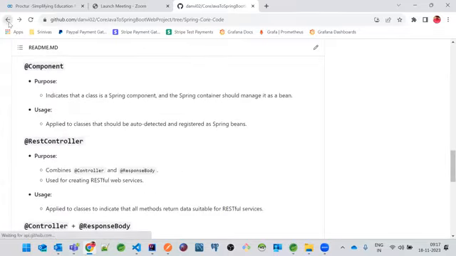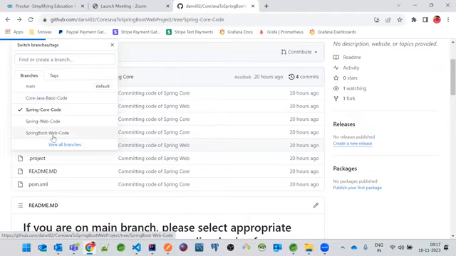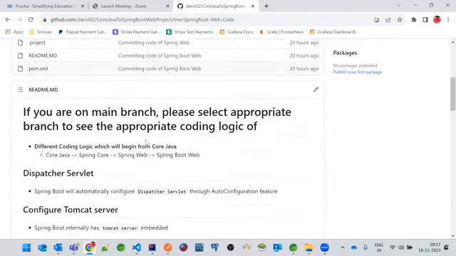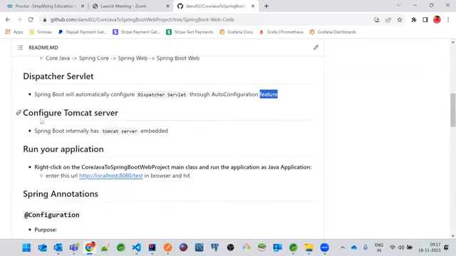If you go back and select the Spring Boot web code, here I have changed the comments. The dispatcher servlet is not required, because it will be automatically configured by Spring Boot through the auto configuration feature. You don't have to configure the Tomcat server, because Spring Boot internally has an embedded Tomcat server.